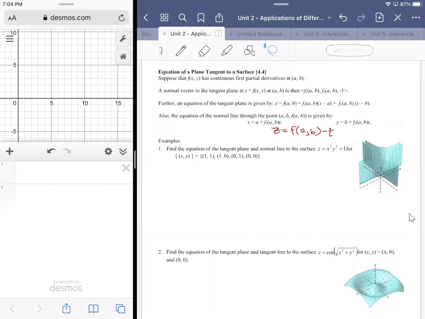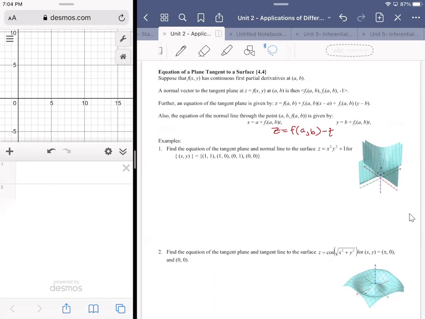But a tangent plane makes sense to talk about in 3 dimensions because we talk about tangent lines in 2 dimensions. So it makes sense that we would find the plane that's tangent to a surface rather than just a line that's tangent to the curve. Because you could have infinitely many tangent lines to a 3-dimensional surface at a point. Those infinitely many tangent lines would correspond to a plane. They would live in the span that is created by the plane. So that's kind of what we're moving towards here.